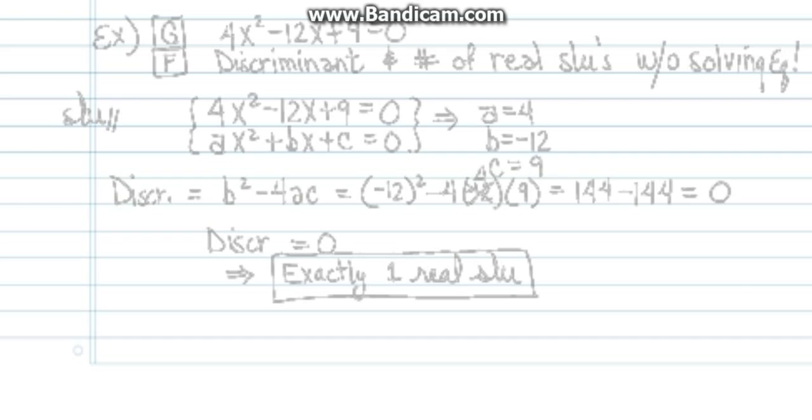All you need to do is determine what the discriminant is, the sign of the discriminant, b squared minus 4ac. If that value is positive, that means you're going to get two real solutions if you solve the quadratic equation. If the value of the discriminant is equal to 0, you're just going to get one real solution when you solve. And if the discriminant is negative, you'll get no real solutions.